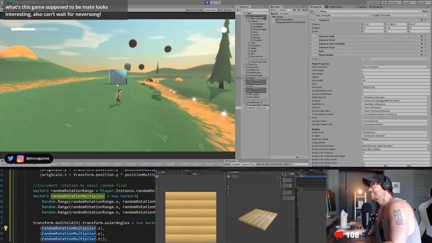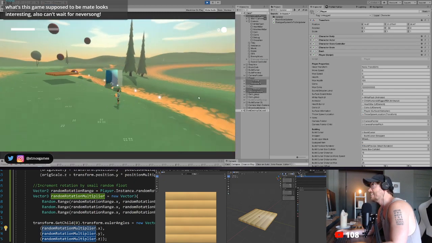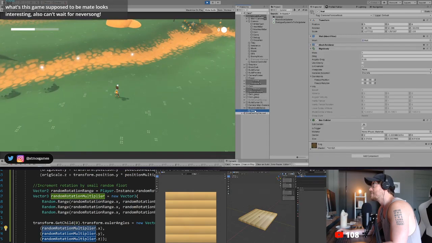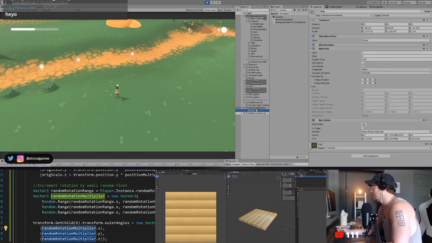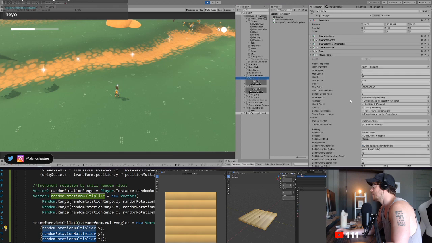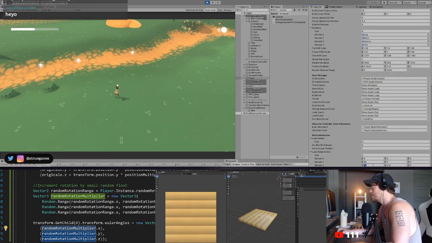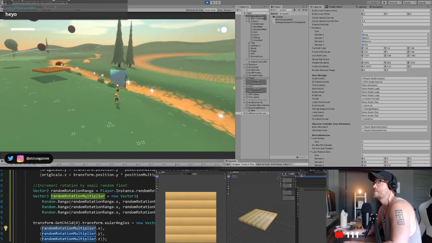So you can see here, it's setting the wall to -90. What? Look, if I set it to 0, 0, random rotation range, it's still flat.